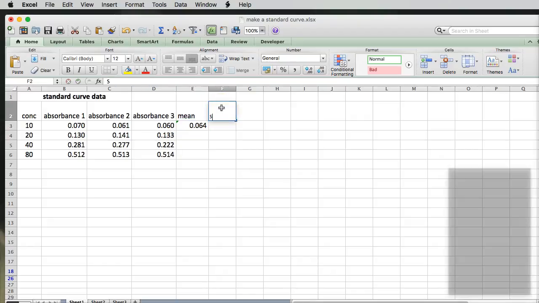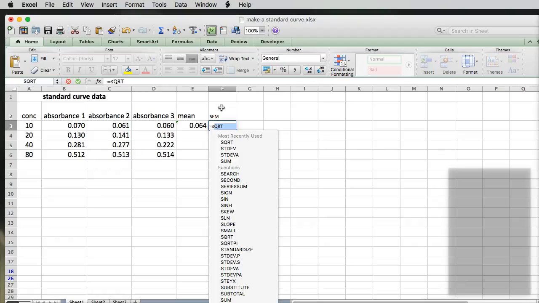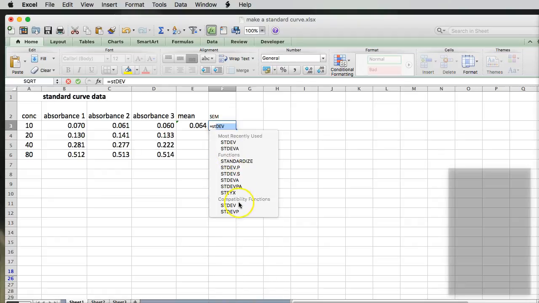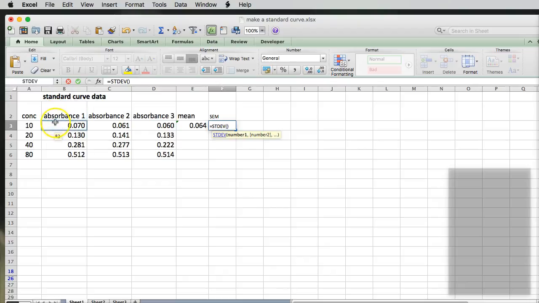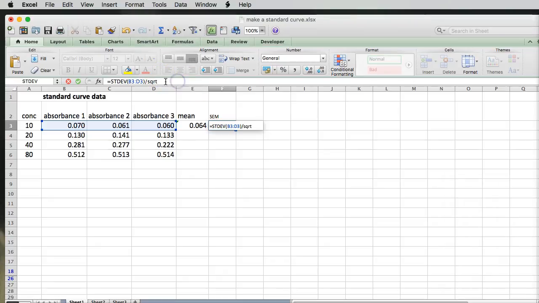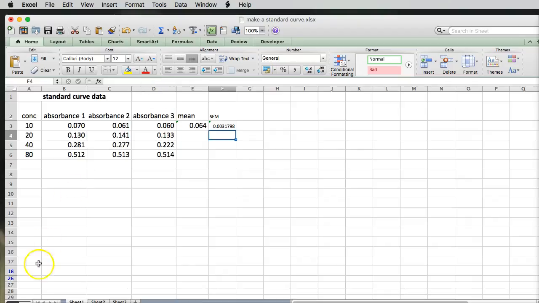If Excel doesn't have a formula that matches what you need to do, you can enter it yourself. For example, Excel does not have a formula to calculate standard error of the mean the way we do it in plant physiology. We can use Excel's standard deviation function and then divide by the square root of our sample size. For this example, I'm going to type in the sample size. There is a way to make Excel count the sample size for you, but I will leave this for you to investigate. Finally, we have 3 more standards that we want to apply the exact same formulas to.